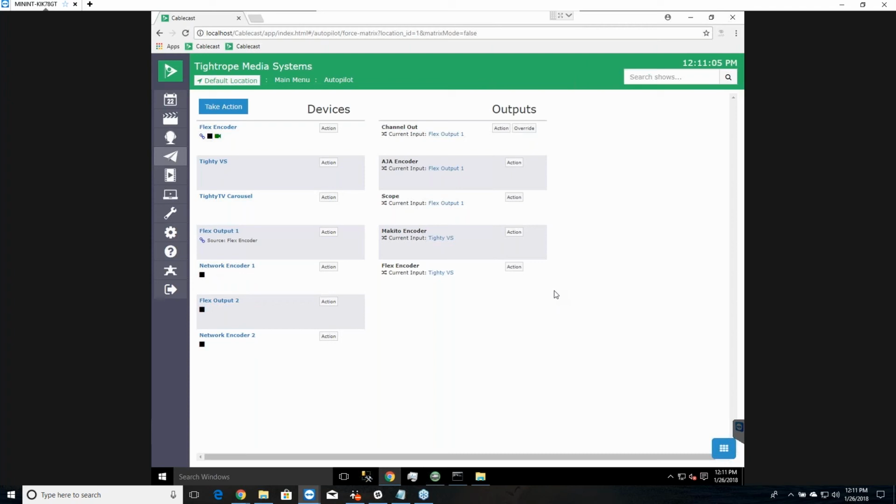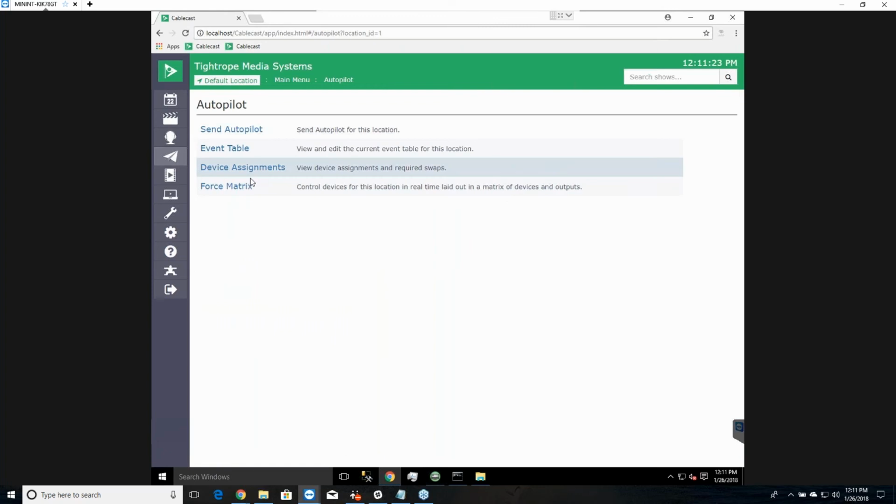So next we're going to talk about pass-through, and basically what pass-through does. It allows you to take your live streaming, any live source off your router, pass it through your Flex encoder, and put your channel branding on it. I'm going to show real quick what we're seeing here in the force matrix that shows you that pass-through is working, and then I'll show you how it looks on the schedule.